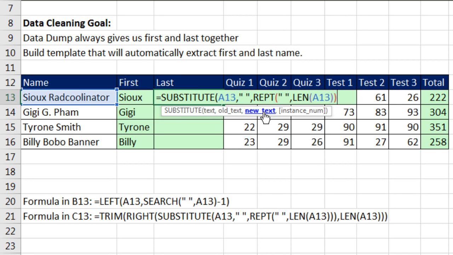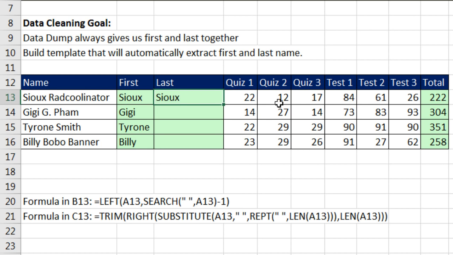The repeat will then repeat that space, and I'm going to hit the F9 key just to look. Look at that. So now substitute will find a space in here and always put a count of spaces that is exactly equal to the length. Now I'm going to Control Z. When we close parentheses, Control Enter, we're going to get something ridiculous. Double click and send it down. I'm going to go to the second one. F2, highlight, F9. You can see that's ridiculous. Why did we do that? Well, now we can go from the right. And if I say right, the length of whatever that is, it'll always end up somewhere in this sea of spaces. And then it will have FAM with a bunch of extra spaces, and we can use the trim function.